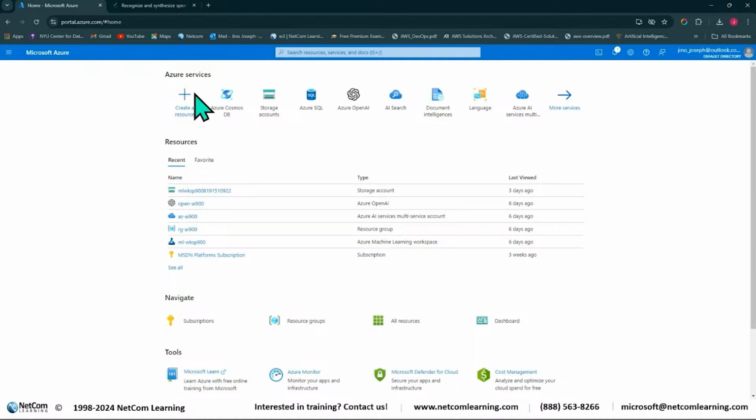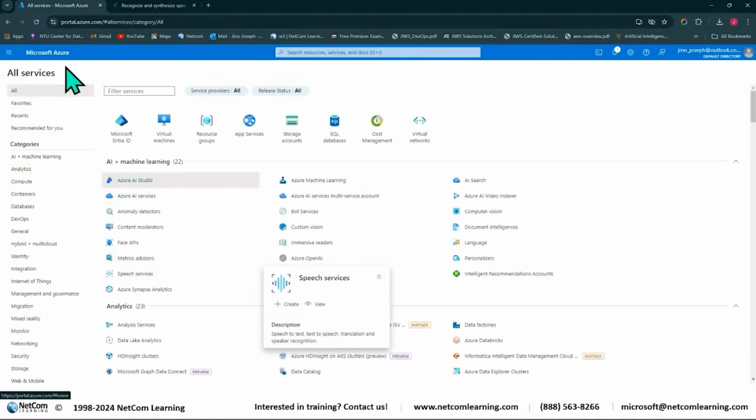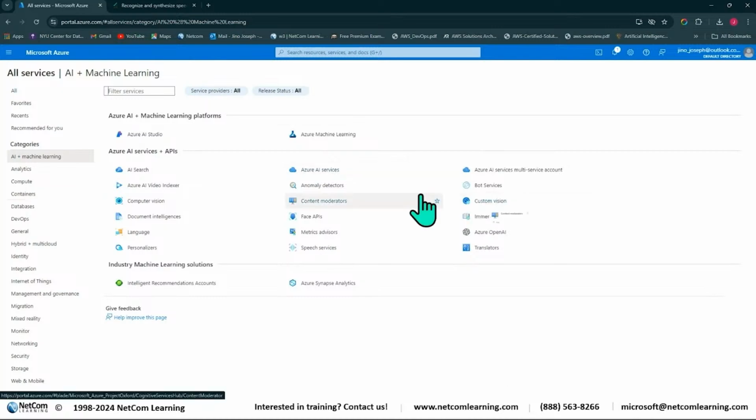Since we are talking about AI, and we are going to deal with NLP applications, let me show you some applications and models that you can work with through certain services. In Azure, on this web portal, which is portal.azure.com, a web portal for managing your cloud-based resources, there is a broad category of services available in the Azure cloud. Since we are talking about AI, under AI and machine learning, you will see a bunch of services that you can choose to work with.